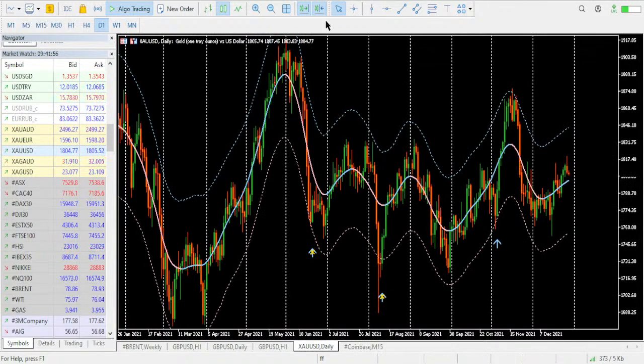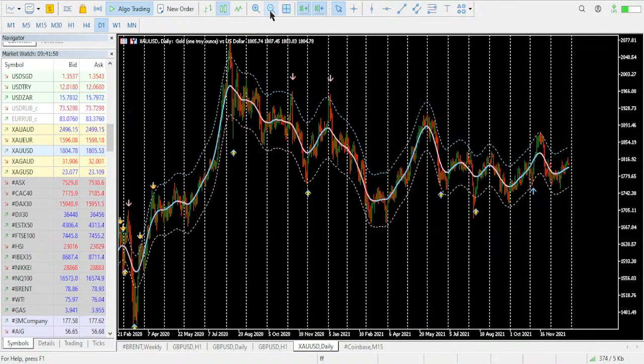is gold. So gold so far, it looks like the price is consolidating. You can see that we had some active uptrend here, then there was an active downtrend, and the price is currently within this shape. So as long as the price is held somewhere in between this area, we are looking for a sell position from the upper band and a buy position from the lower band. So we'll buy when the price touches the lower band and sell when the price touches the upper band. That's what we're waiting for.